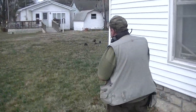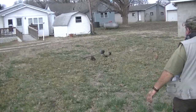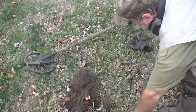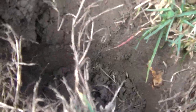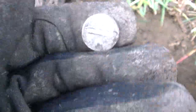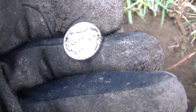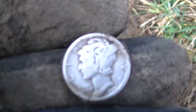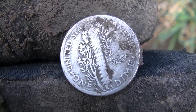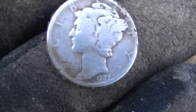Here we are with the one and only Missouri Mike, working the back area near the back porch. He says he's got something shiny — I can see it standing on its end right in there. Let's get the plucker — oh, it's a Mercury dime! Nice merc, Mike. Check the date — oh it's a good one: 1927, and a D mint mark! First silver on the board, not counting my ring.